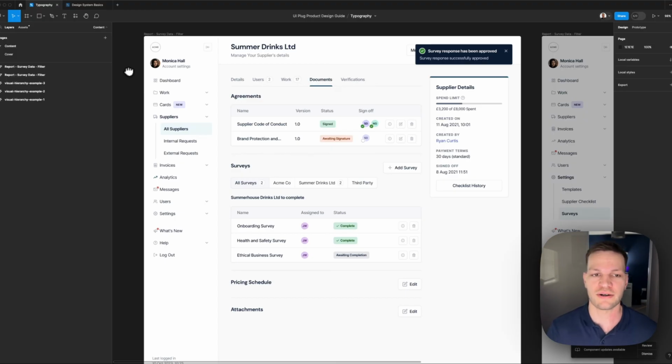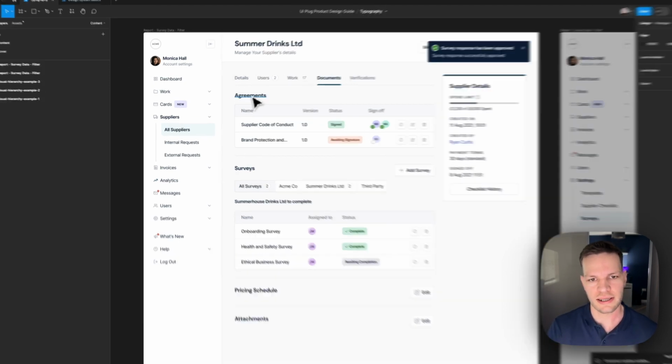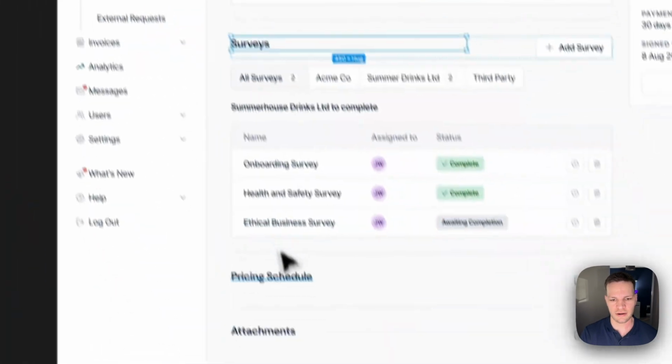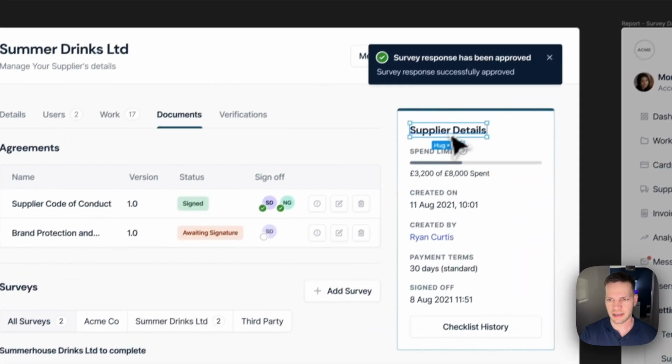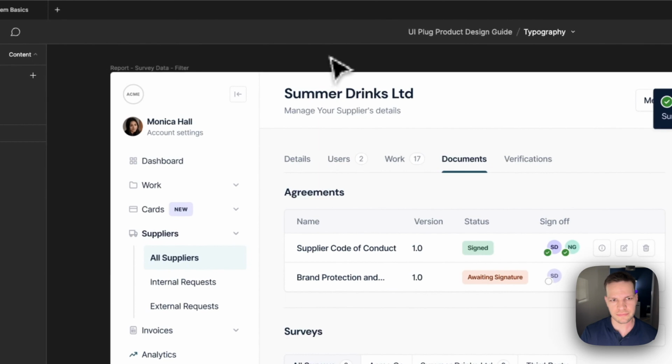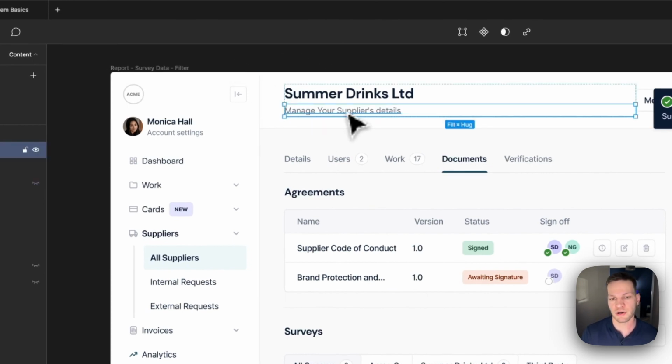It doesn't take long to see the benefits of using a type scale in a consistent way, in particular for data-heavy interfaces like this one. We can see that the heading styles across the page are all using the same pattern and treatment. And interestingly, the body text becomes super versatile in these scenarios.